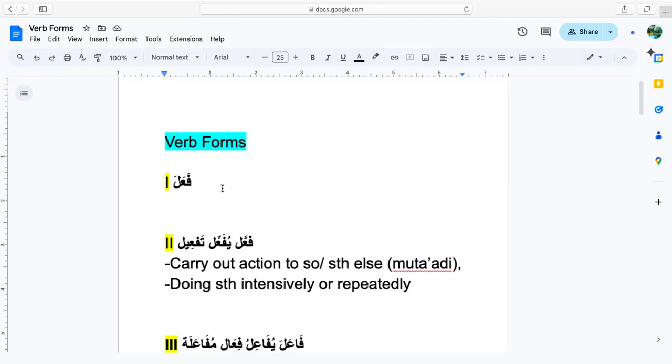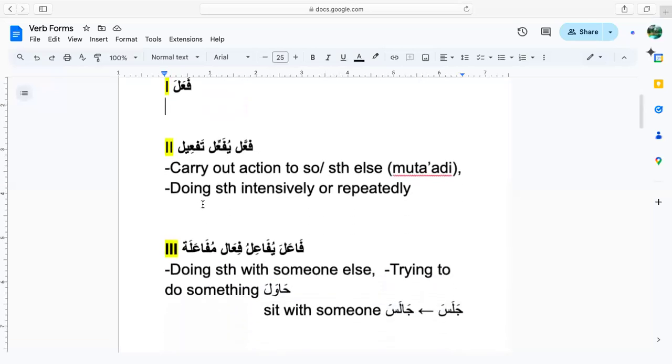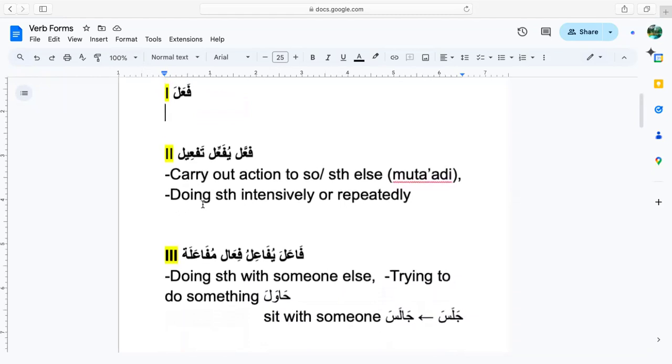Fahima, fa'ila, kathura, fa'ula. But there's that three-letter verb pattern, so it doesn't really have a set standard pattern for them. But inshallah, we can look at some of those in the future. Now we're going to go into those that are on a different pattern to the three-letter verb pattern. So we look at the second group. So the fa'ala is the first group.